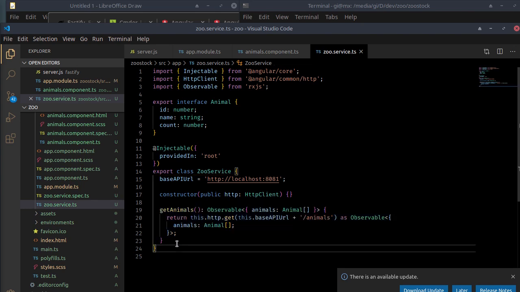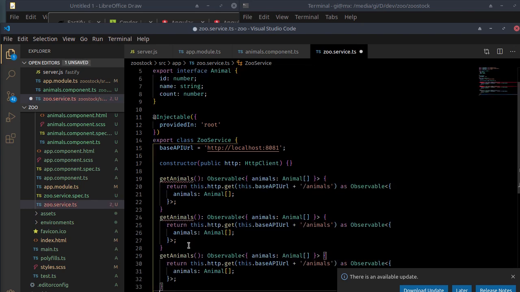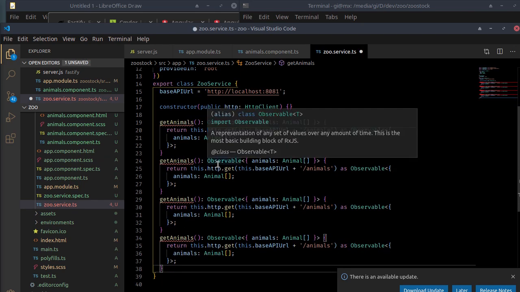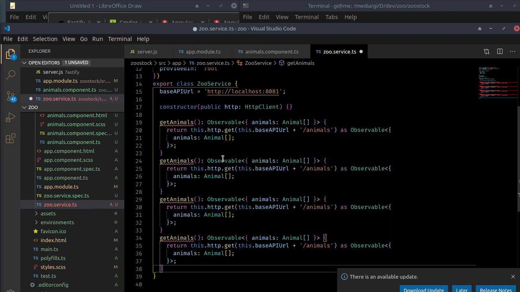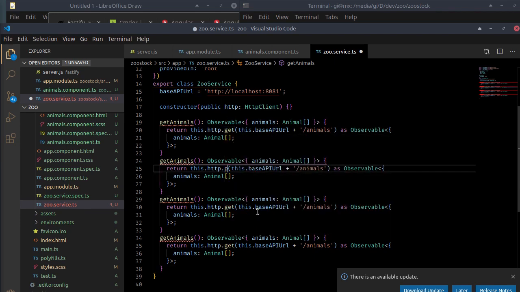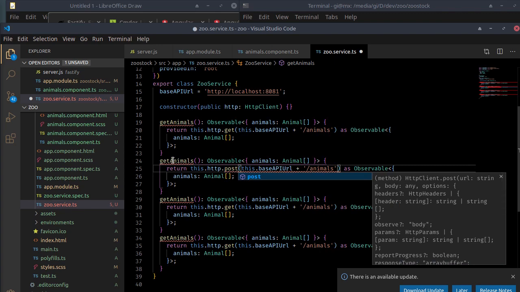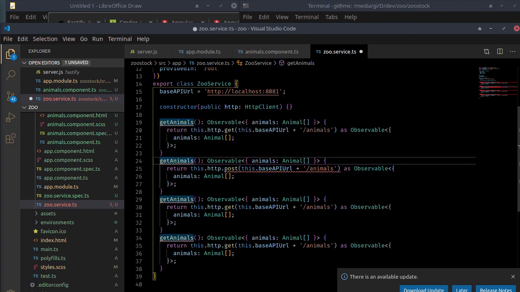So we'll create some other functions to call other endpoints. So this was get. We do post, we say post animal, and it's going to return animals.